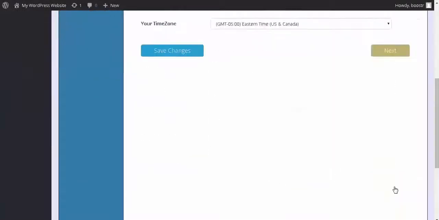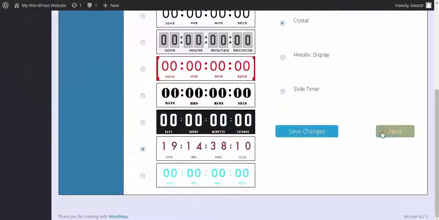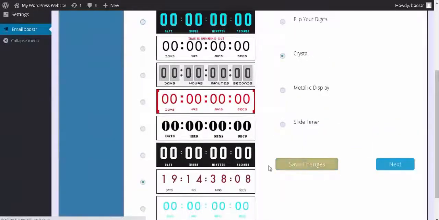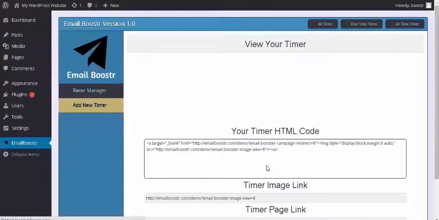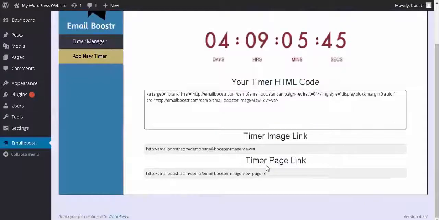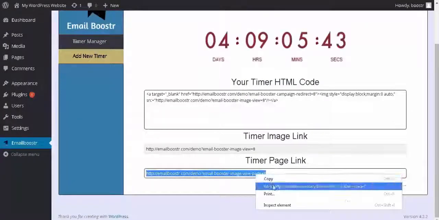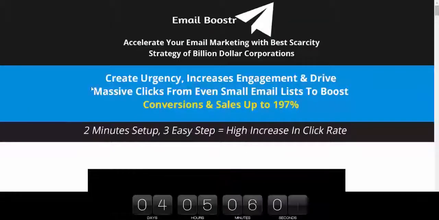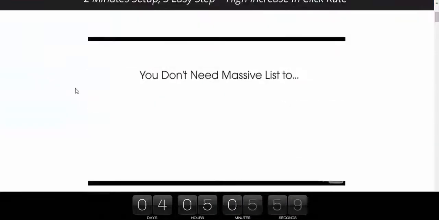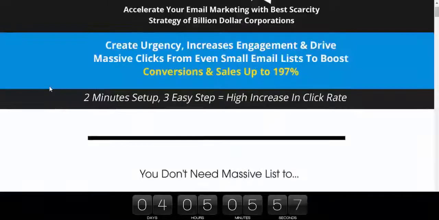Now let's go to next, or we can just save the changes. We could have done it in the previous step as well. Now here we are. Now click on this link, and over here you'll see the sales page of the vendor to which you have sent a customer. But this is a timer which you have set, and it has started for your customer when he landed on this page.